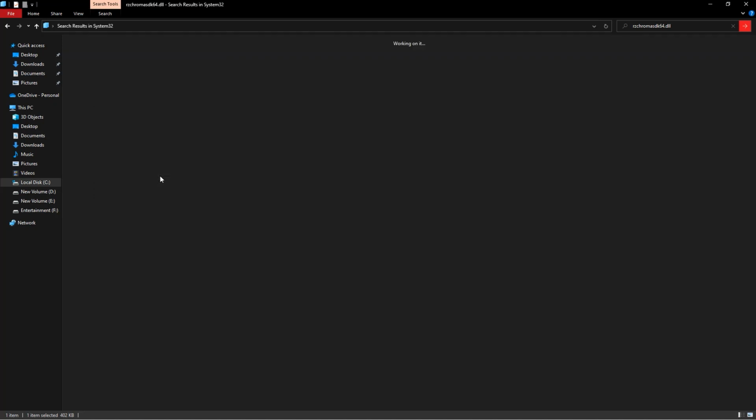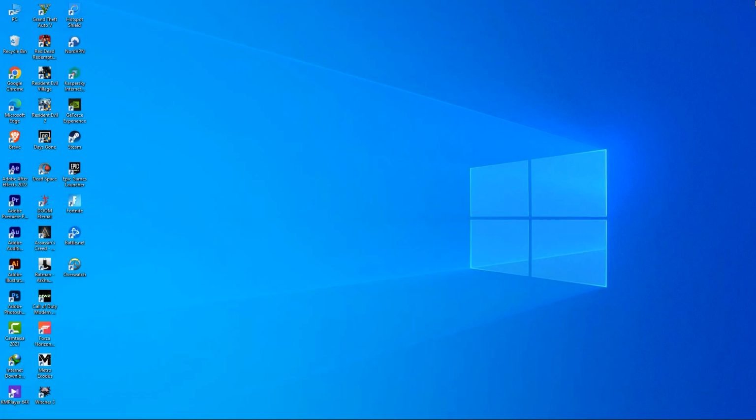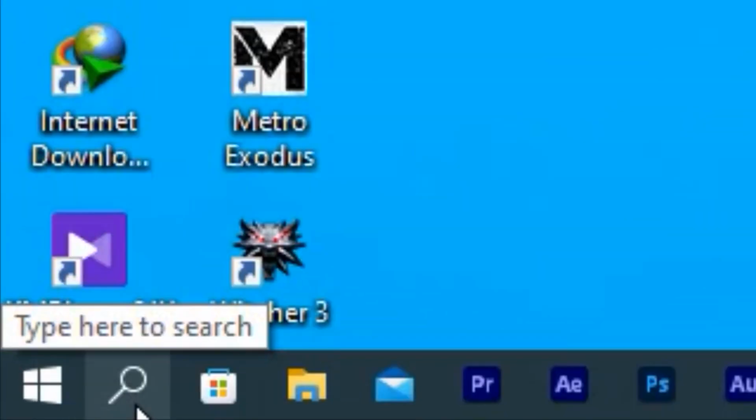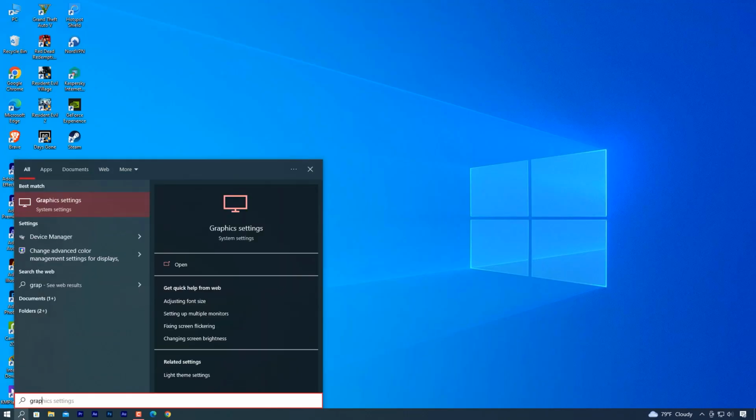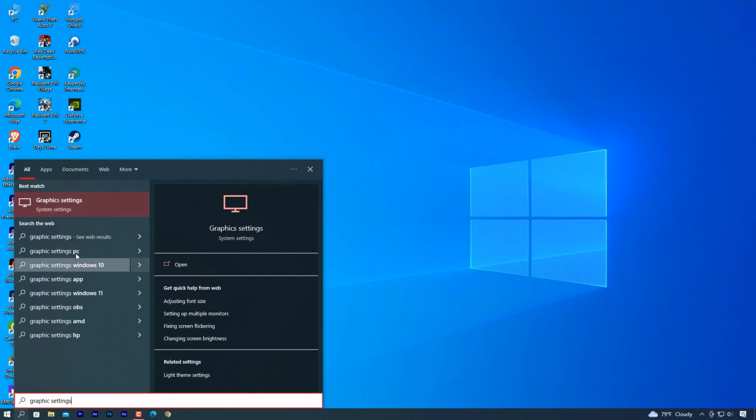After that, you should close any programs running in the background, such as keyboard and mouse applications from Logitech, Razer Cortex, or software like MSI Afterburner, while playing Overwatch, as these may cause friction with the game and cause it to crash. And the next thing that you want to do is move your mouse cursor to the bottom left corner of the screen. And then click on the magnifying glass icon over here. Then search for graphic settings. And then click on this exact search result.